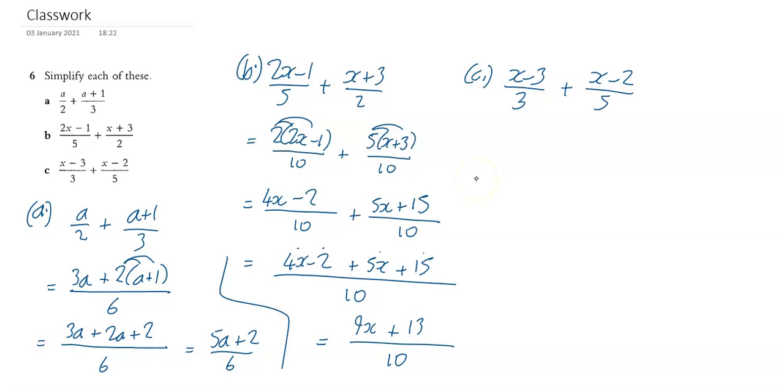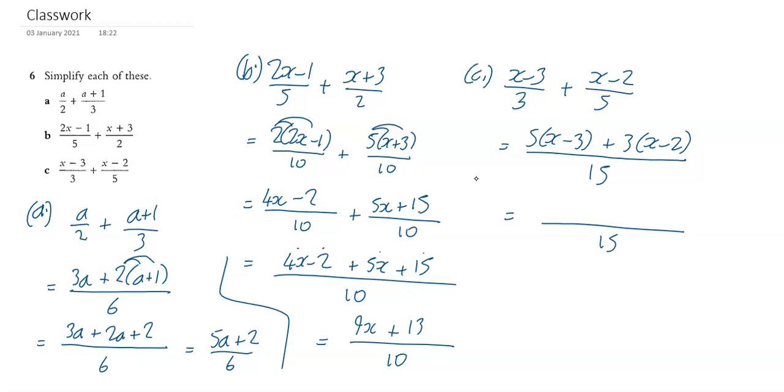Okay, question C, and I'm going to do this using my first method. I prefer it straight off, to just go to one fraction, and I'm adding thirds and fifths, so my common denominator is going to be 15. So my 3 needs to be multiplied by 5, so its top line gets multiplied by 5, so it's 5 upon x minus 3. And over here, this 5 needed to be multiplied by 3, so its top line gets multiplied by 3.